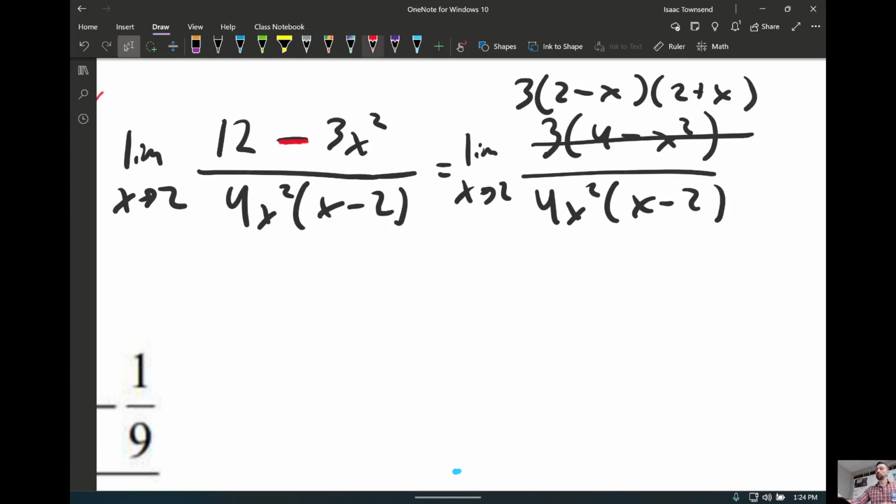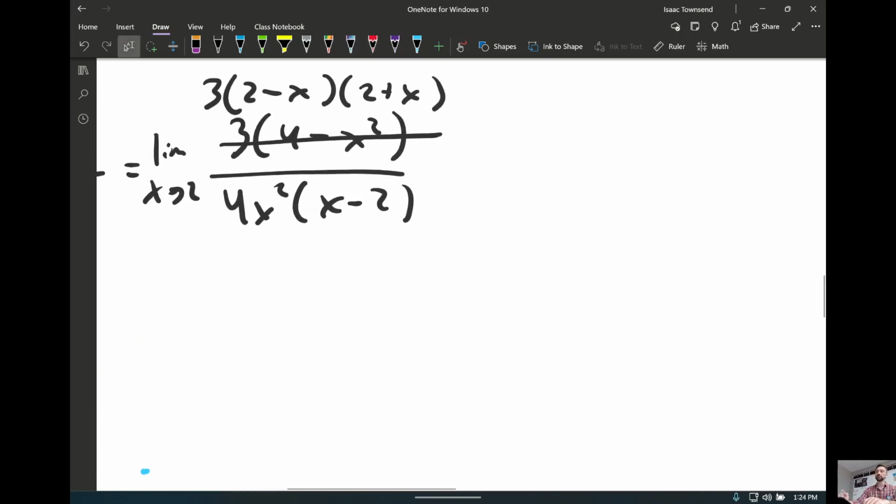Okay. Should I try direct substitution yet? Probably not, because we haven't had anything cancel. Until you have something cancel, you can try it if you want to, it's just you're still going to be in 0 over 0. I need something to cancel. So here's what I need you to notice. Again, this does not happen often, but it does happen sometimes. This factor and this factor are almost the same thing. But this one's a positive 2 and a negative x, and this is a positive x and a negative 2.